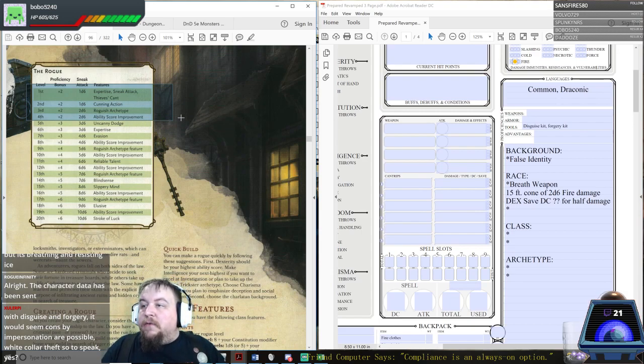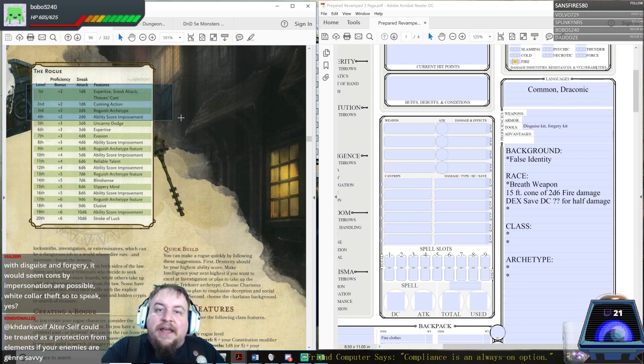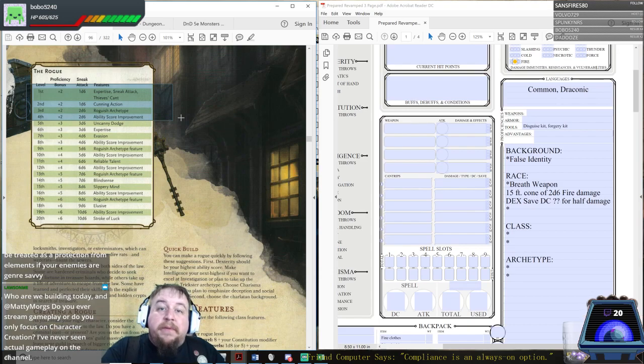With disguise and forgery, it would seem cons by impersonation are possible. White collar theft, so to speak. Possibly. If we want to take, yes, she runs sleight of hand cons on a street corner. Maybe she doesn't do that literally. Maybe instead this ability is allowing us to lock in an operating area, like a type of con in an operating area. So, Zolar P, if we go with the theme and not a literal translation of that, then yes, maybe she chooses to engage people that way, and she focuses on white-collar crime.